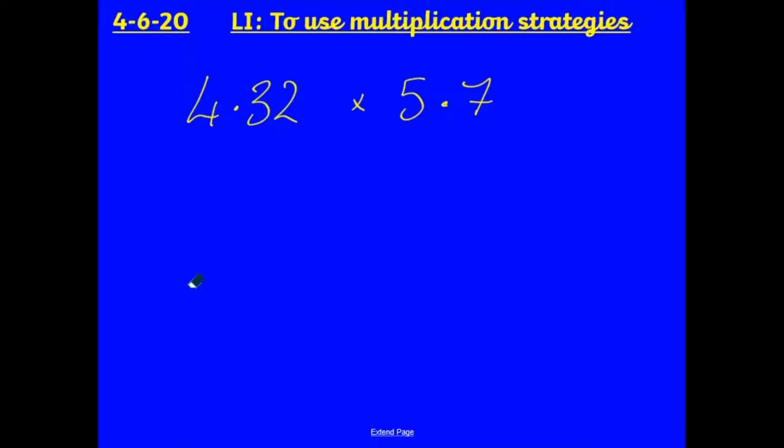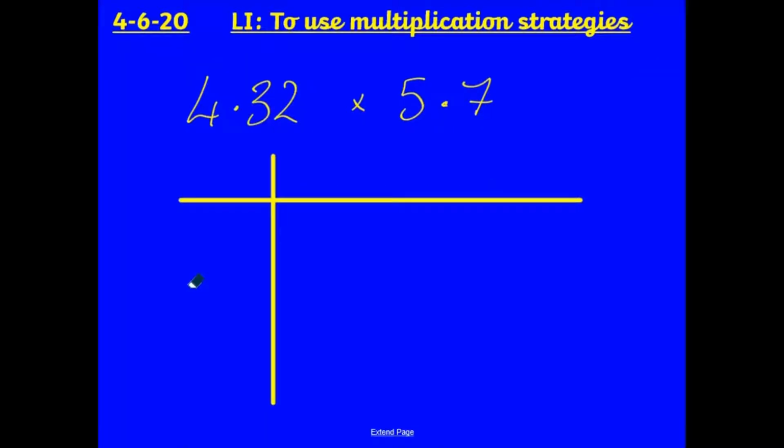Little bit more detail, and that is multiplying two decimal numbers together. Now I'm going to show you two methods and you may use a mix of them. You may use whichever seems to be more comfortable for you. So if I am multiplying two decimals together, method A that I could use would be the grid method.